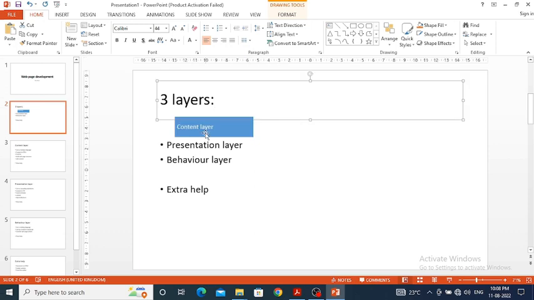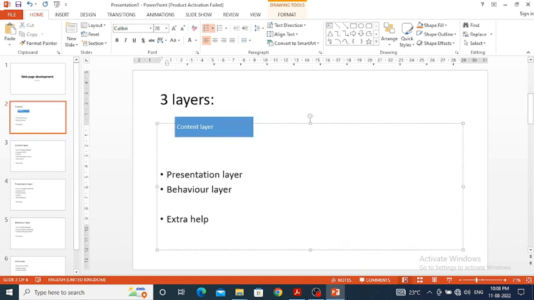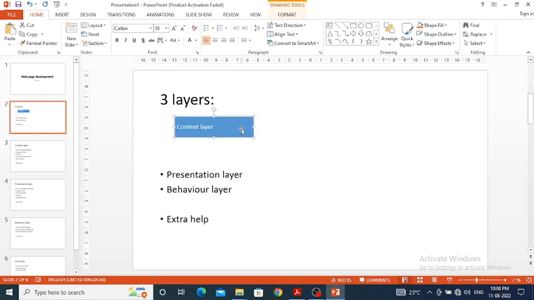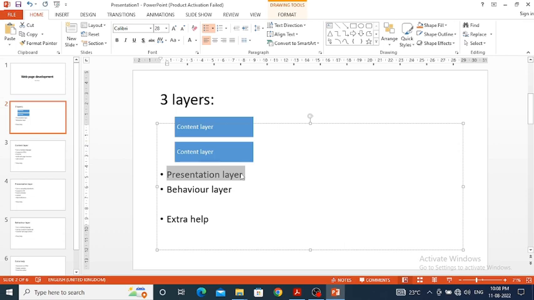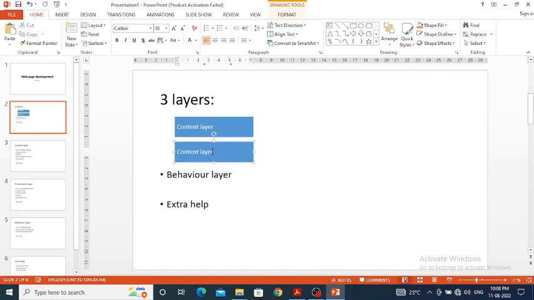Similarly, I can create the same thing for the presentation layer and behavior layer. So I'll copy this box with Ctrl C, paste it again with Ctrl V, align it just below, and write presentation layer, cutting the text with Ctrl X and pasting it with Ctrl V. I'm changing the font color to white.